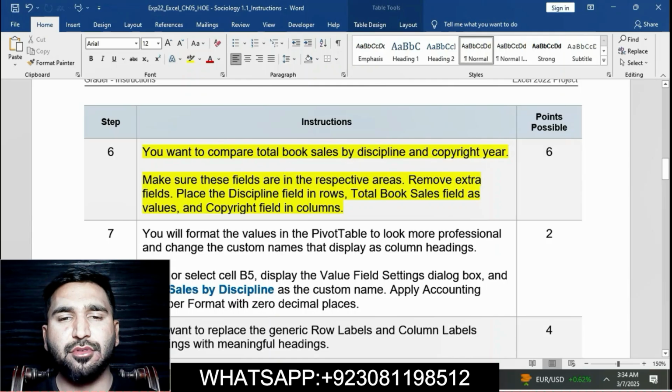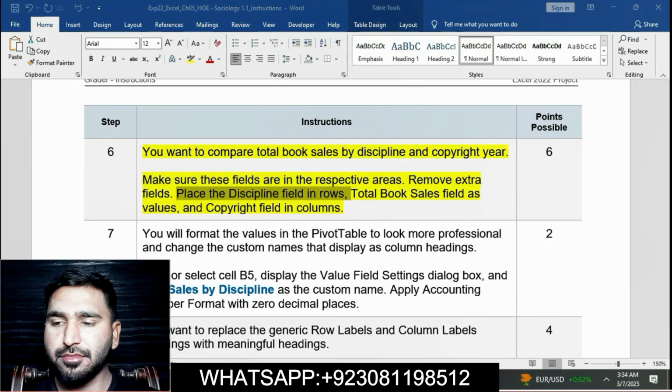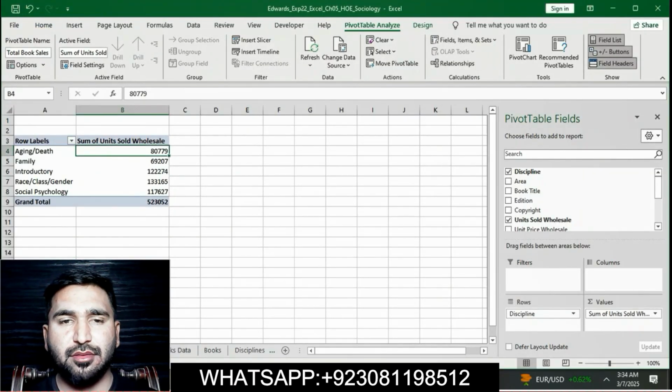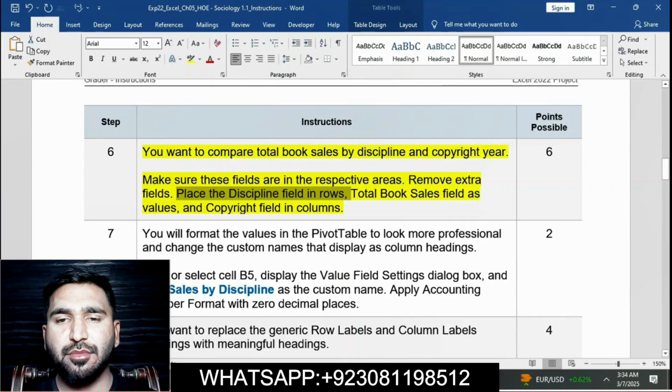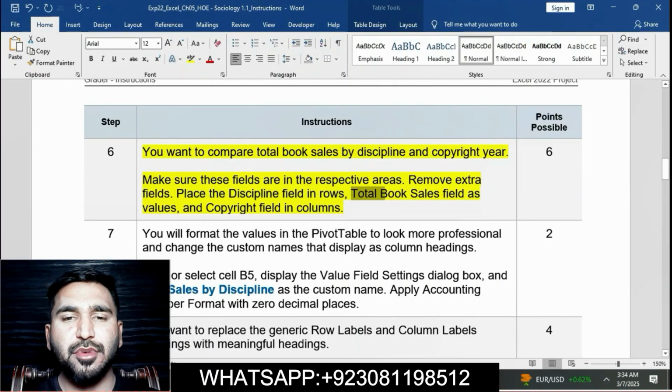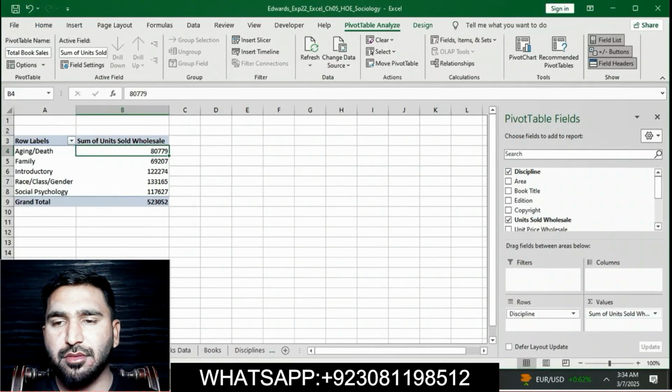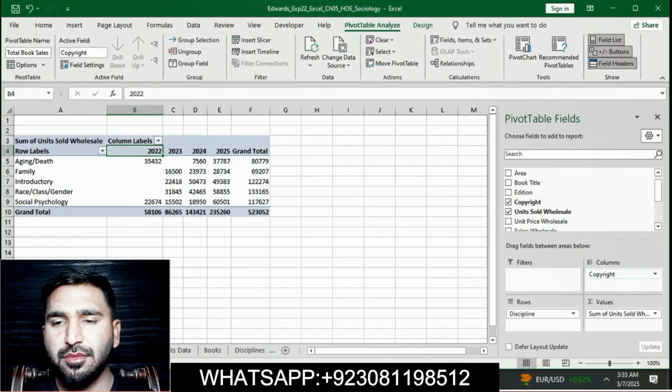Moving on to the Excel workbook. Remove extra fields. Place the discipline field in rows, total book sale field as value, and copyright field in columns.